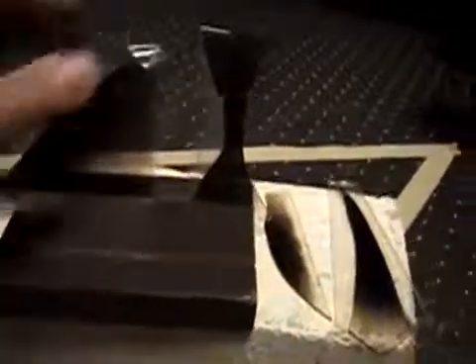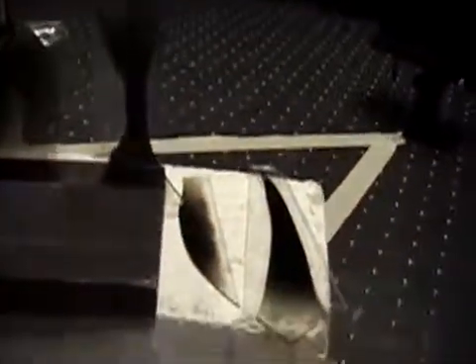As you can see, sometime in the last 30 years this hologram was dropped on the floor and shattered into a number of pieces. Here's the view looking into the largest of the pieces — the object was a brass ring with a piece of brass hardware in the middle. Here's the view that you see looking into that smaller piece. You can see the entire image just from a different point of view.